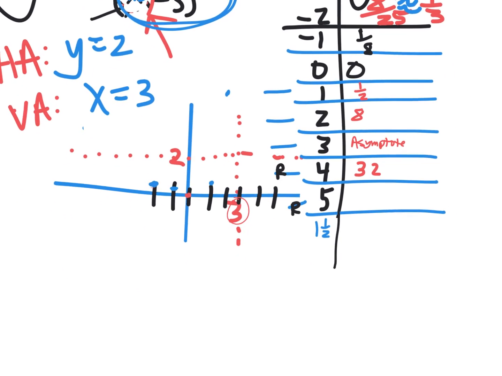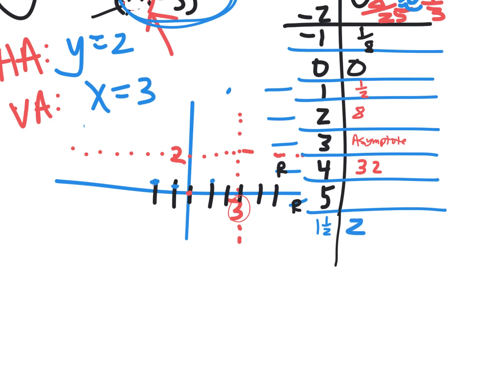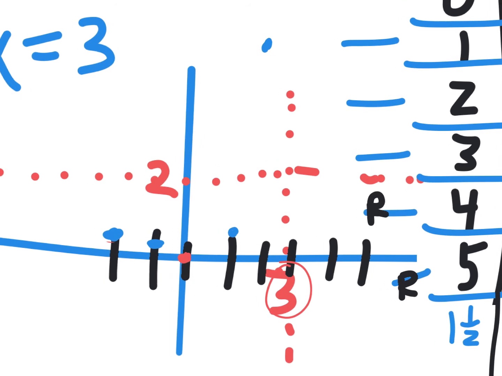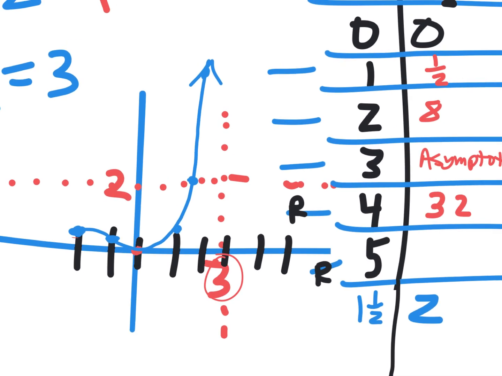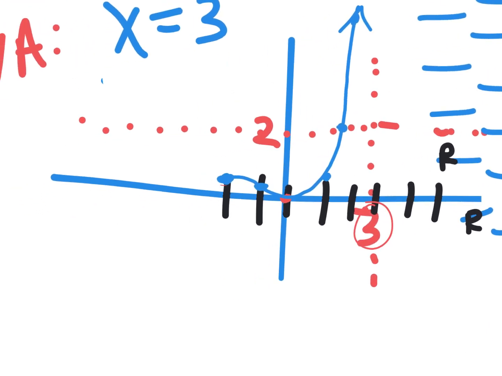Now, what's really weird about that? It's on the asymptote. At 1.5, it hits the asymptote and goes right through it. And I warned you that now that you're old enough to handle it, we aren't just saying that asymptotes are something you get closer and closer to. They sometimes go through them. All right, so I'm going to make my line here. I can tell that's just going to keep going up super steep. And then this one, I know how asymptotic behavior goes. It's eventually just going to get closer and closer to that asymptote there. So I just kind of free-handed that, and I'd be okay with that.